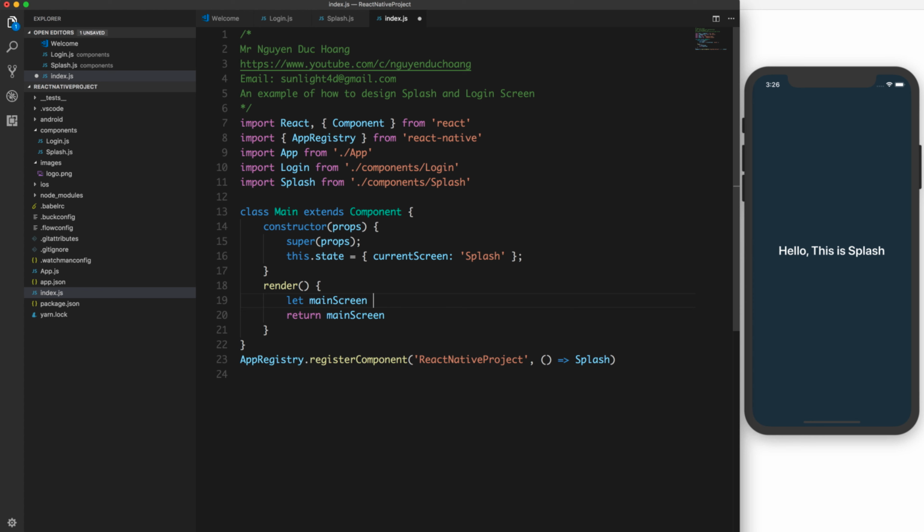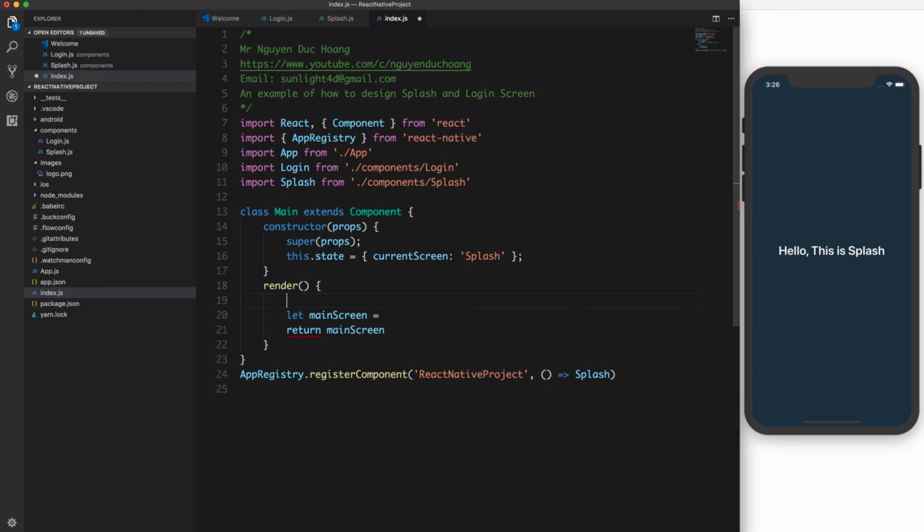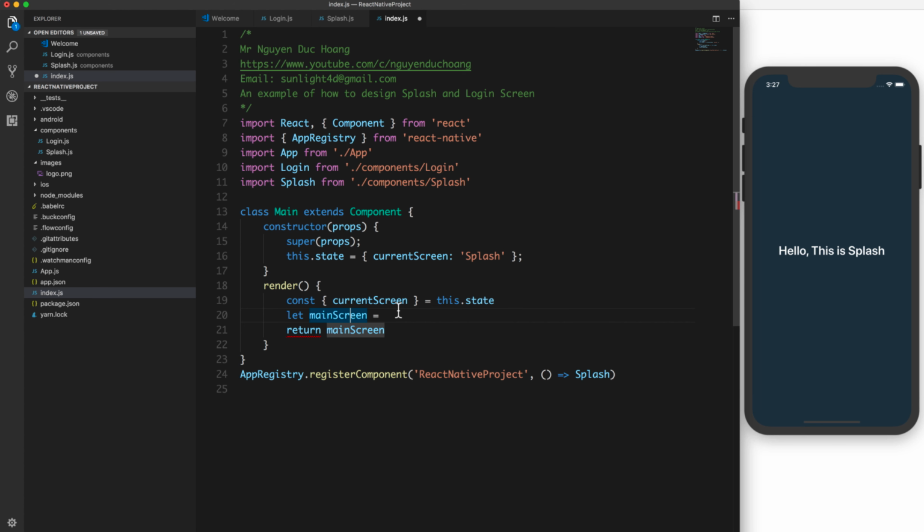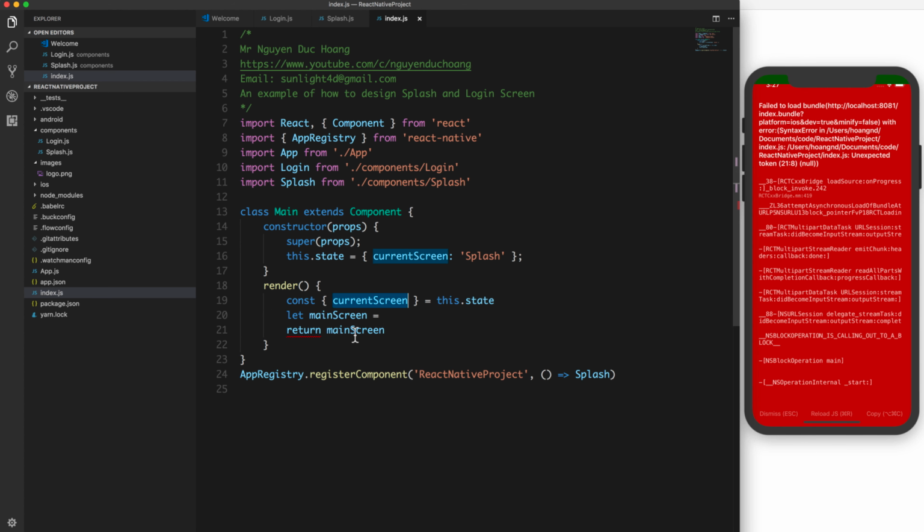The render function will return a main screen object, and this object here is JSX, or JavaScript extension, and it will check the state. For example, you can check the current state. You get the current screen from the state using this syntax, and you compare the string.